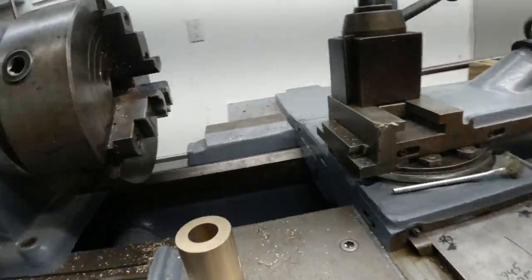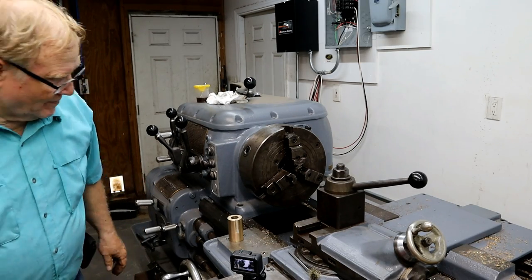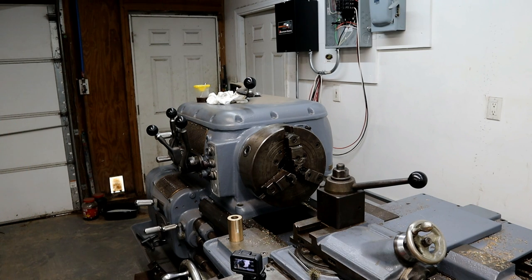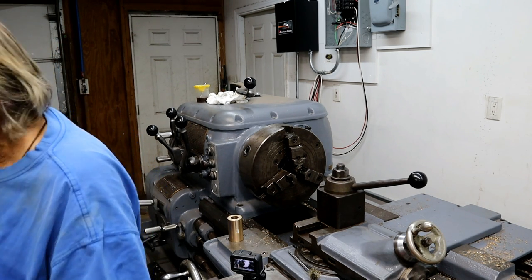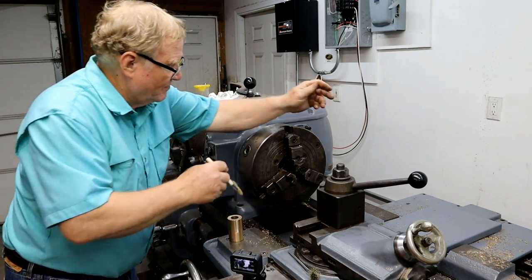Made it work. Let's clean these jaws off. You got a chip brush? I got chip brushes everywhere. You're hiding them all? What'd you do with the last one? Here's one right here. I got a box of them.